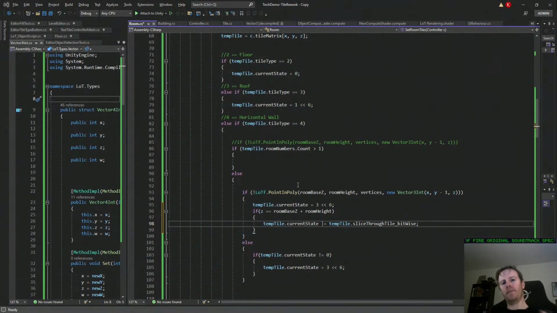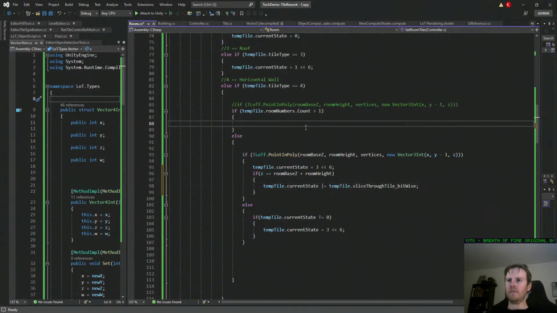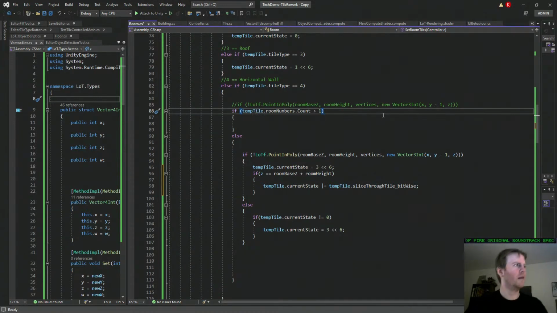Is it this easy? Is this it? Do I even need this? No. I think if we're inside of a building... No, it's not that easy.